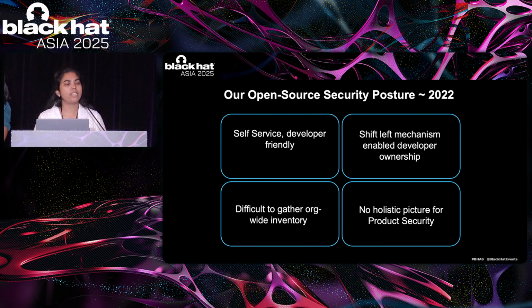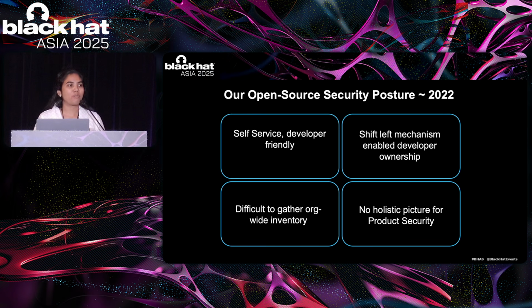This was a pretty much self-service and developer-friendly process. Especially, the developers had the privilege to customize the scan configuration as per their product needs. Like I mentioned, as it was a shift-left mechanism, it was the product team's responsibility to ensure the code scanning was done, and the product security team was also responsible for reviewing the scan results.